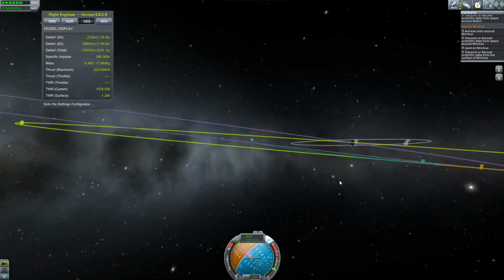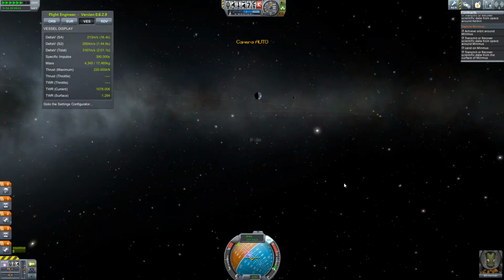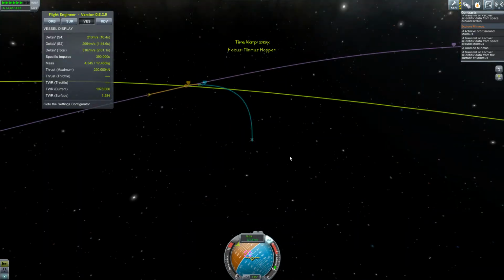Alright, good. We're still on the correct inclination path. That's good. Getting even closer. There's Minmus right there. I don't want to miss it. I don't want to mess it up.